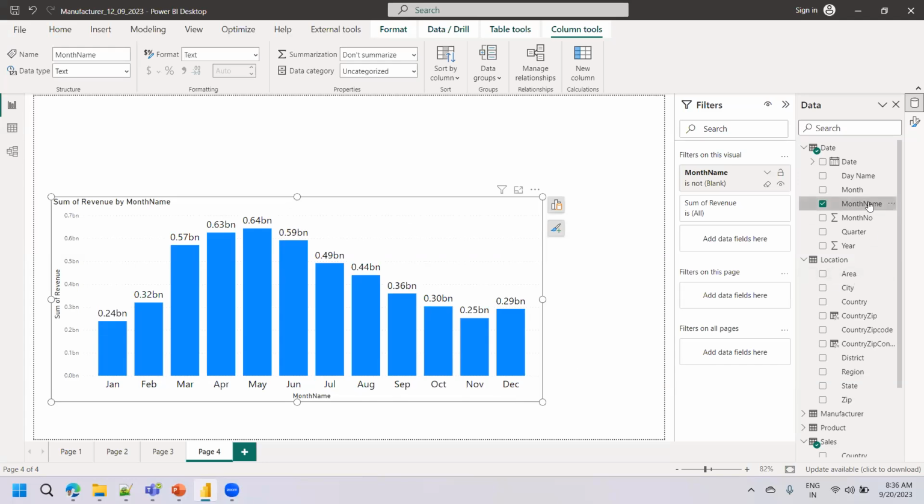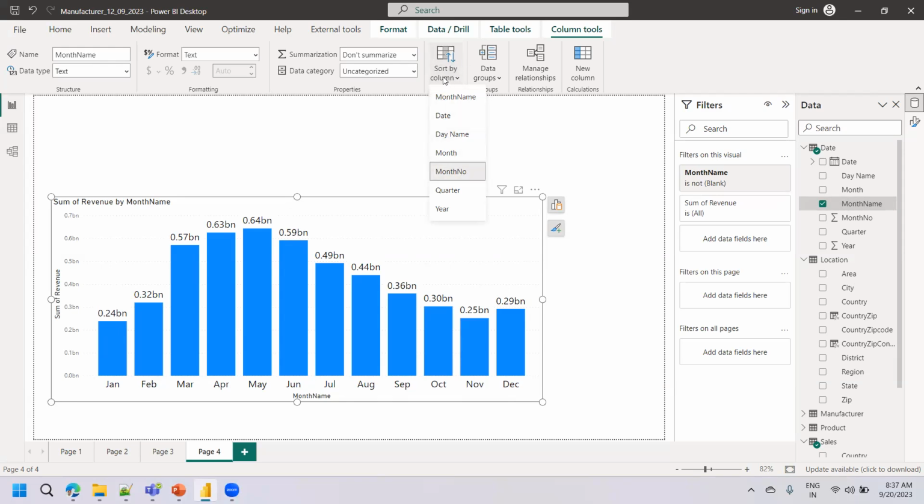Month name was sorted by choosing another field, month number, using the approach called sort by column. So this option is very important.